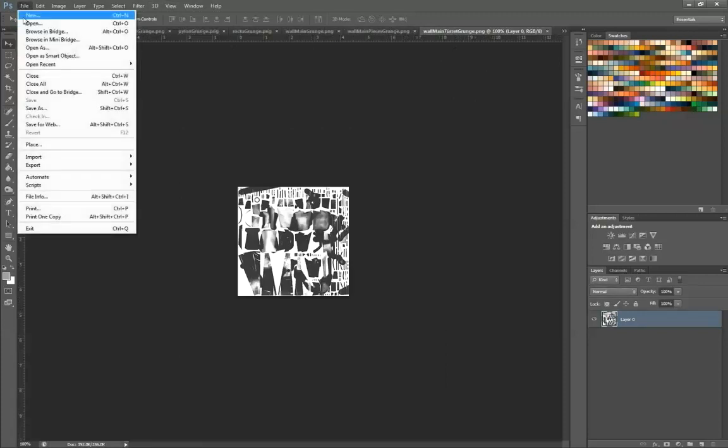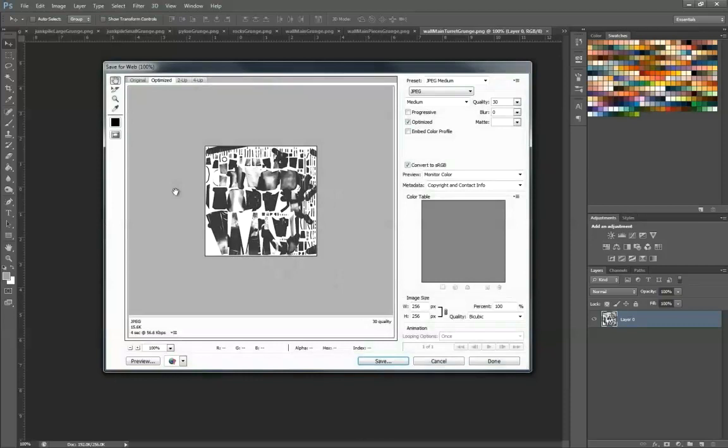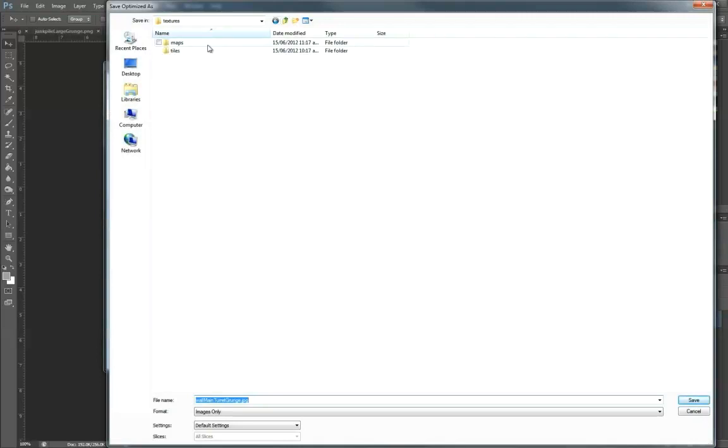Right. So our turret, we're going to go File, Save for Web, and this is going to be medium 30. Saves as JPEG. Go up into our maps, and let's just create a new folder for now. Let's call this game.